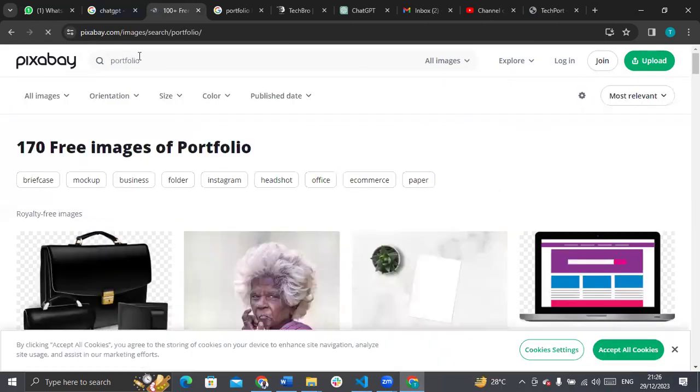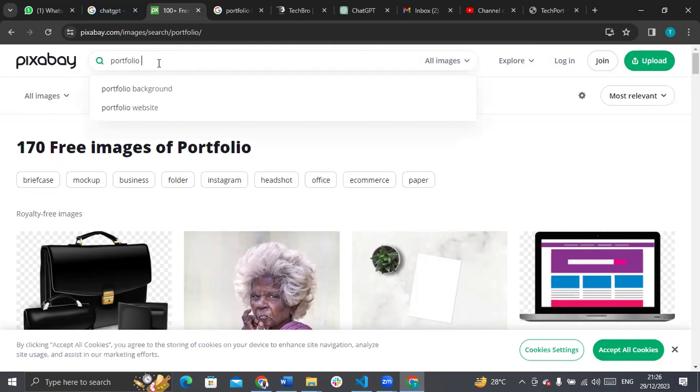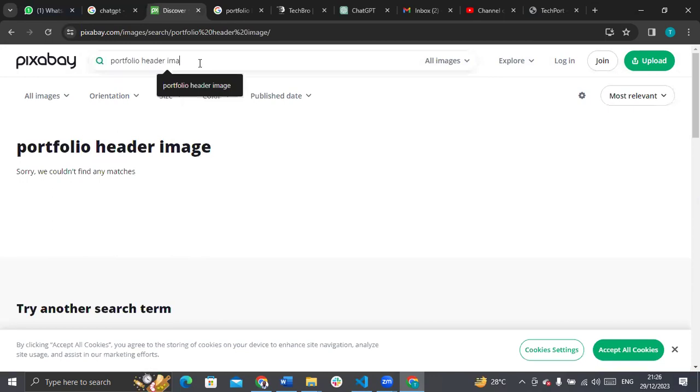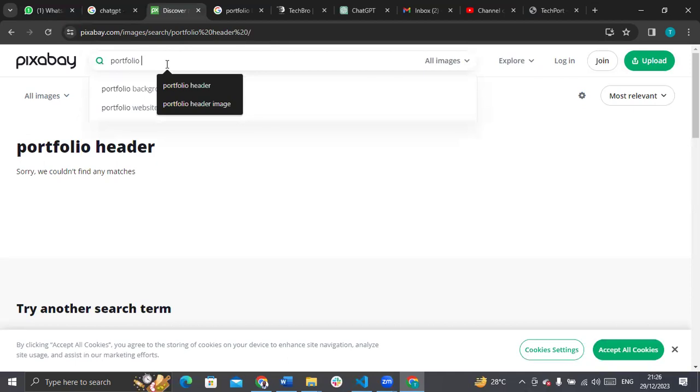background. Or header image. Try another search term. So it's saying we should try another search term. So let me just go with background.